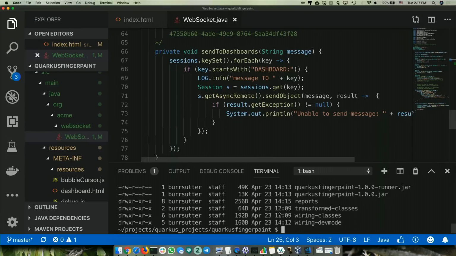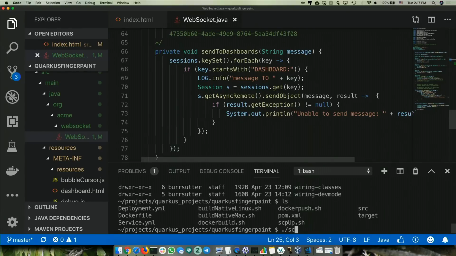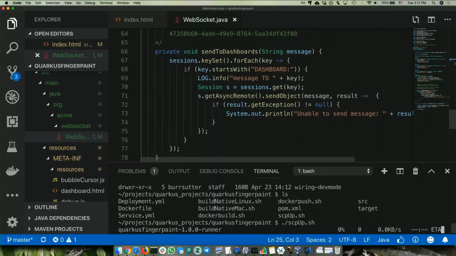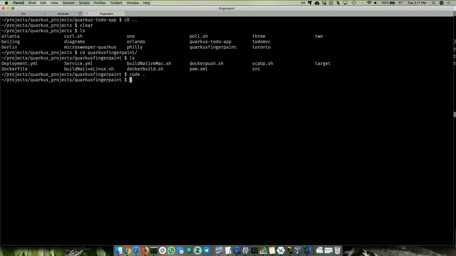So if I come over here now, let's see here. I have a little tool. I'm going to SCP it up to a server that you guys can touch. Okay, so it's moving up there now. 20% done, 24% done. Almost. Okay. SSH game.burr.red. Let me SSH into that server.